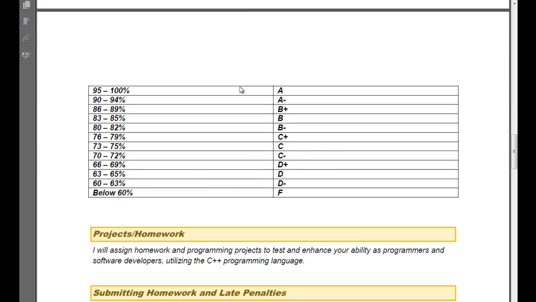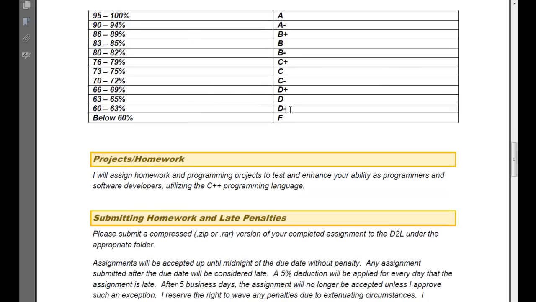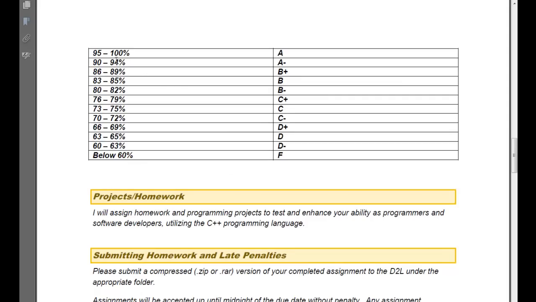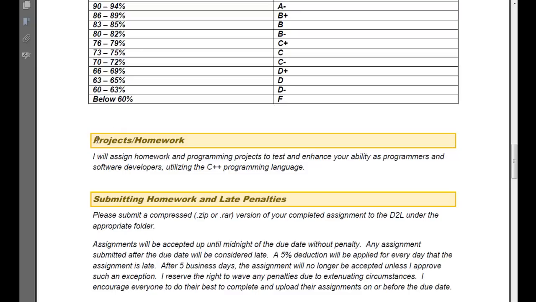Now, here's my grading scale. You can look at it at your leisure, but basically an A is 95 to 100, and it goes all the way down to D's and F's. So the official grading system does not allow me to put in a D minus, so actually that's incorrect. So 60 to 65% is a D, essentially. When it comes down to the end, if you end up with, for example, 94.7%, I will generally bump that up to an A. I'm going to do everything in my power to ensure that everyone gets the best grade possible given what effort they put in to the course and what they did.